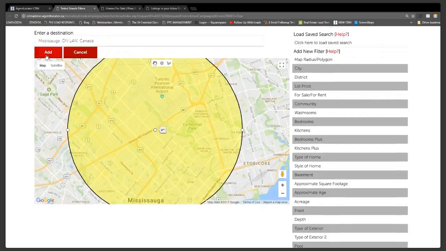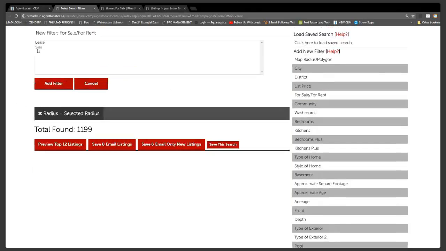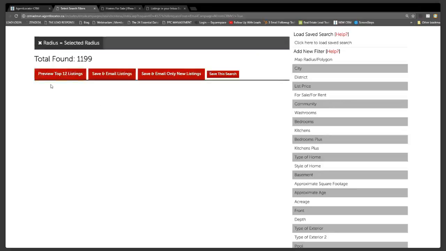If it's a market update, I probably will also go in for sale or for rent. Choose sale, because I don't want rentals to show up, since that's not really going to be conducive to a market update. I'm just going to wait for the filter to appear. So we're now down to 893 properties. Now, if you have created the search that you are going to use for this specific group of people, instead of having to recreate this radius every time, all you're going to do is click on this button here that says save this search.